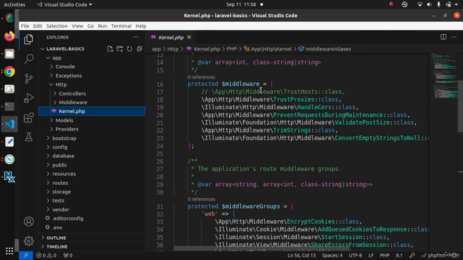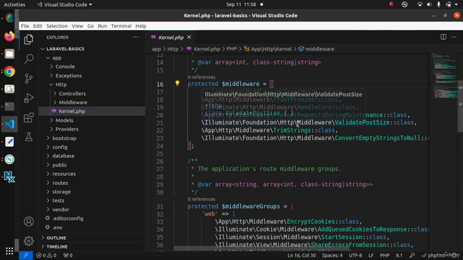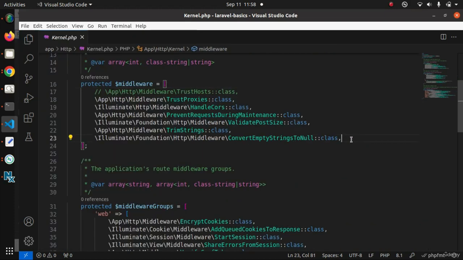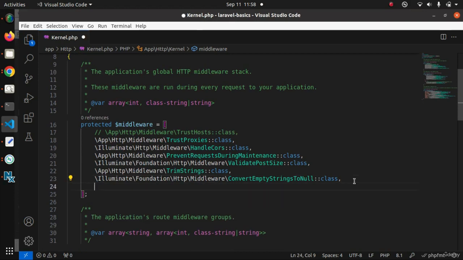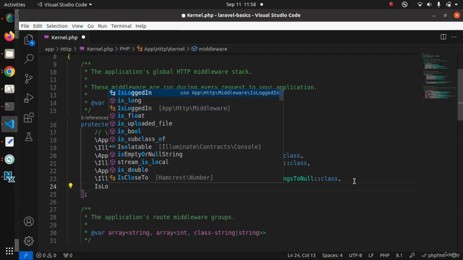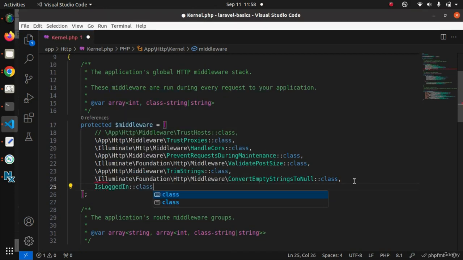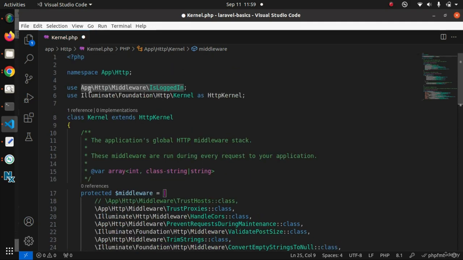In that case, go inside this protected middleware property, and here we simply need to import that class. So I will add IsLoggedIn, and it's a class coming from App, Http, and Middleware.